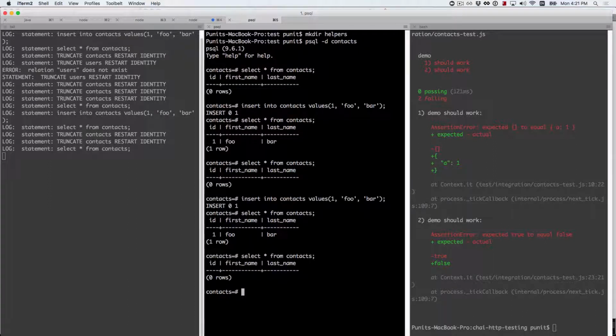This is sort of a simulation of an actual reset, because it's not really wiping the database, but it's really efficient for your tests because all of the resetting and truncating is happening from JavaScript itself. So it's going to be much faster than if you were to do it from Bash, for example. You would have to call out to the shell and then do it. You can do it, it just becomes a lot uglier.